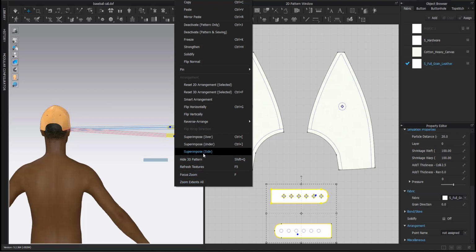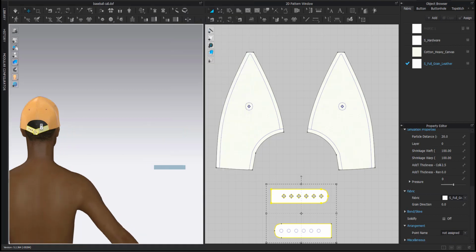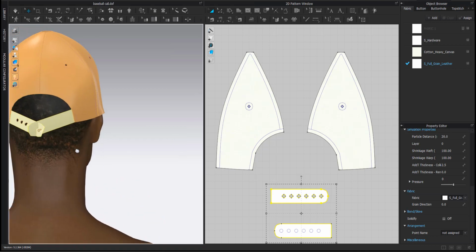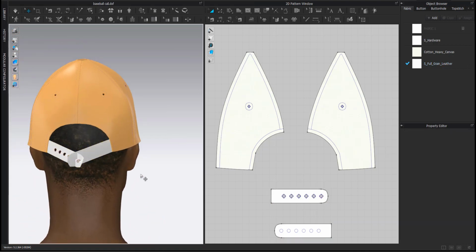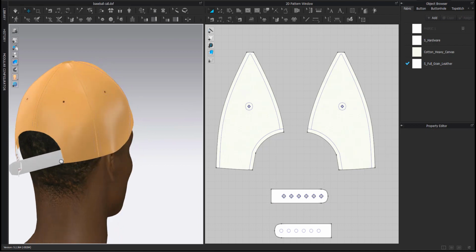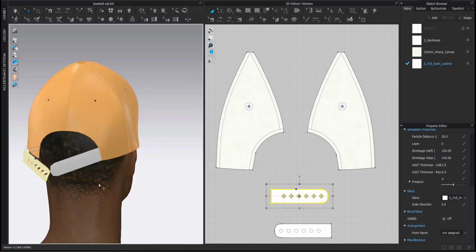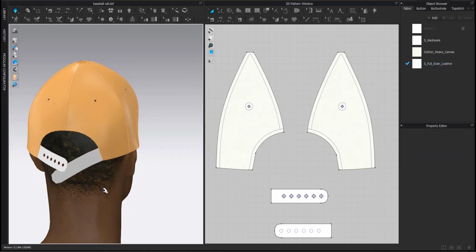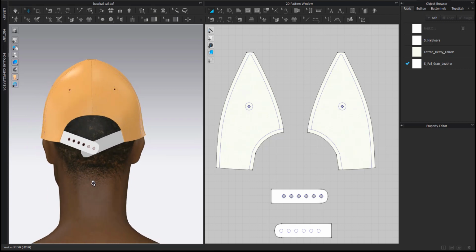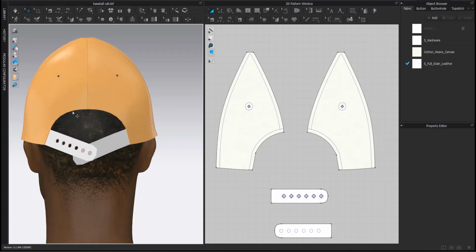Here I select superimpose side, and it places the pattern somewhat okay. I'm just going to bring this one a little bit out so that it doesn't merge with the other one, and then I can simulate. As you see here, we have our closing that is connected to the core part of our cap.